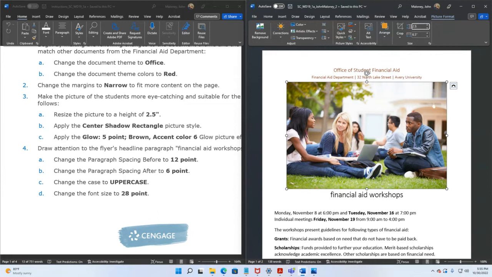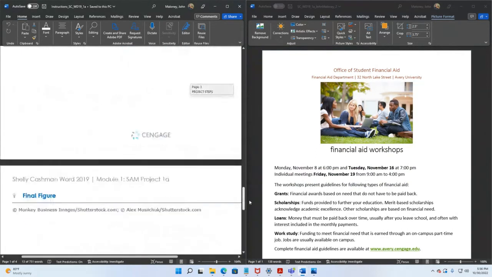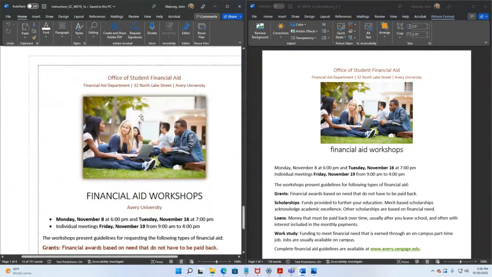You don't even need to put the double quote for the inch mark. If you just type 2.5 and enter, then the width is changed, but you'll also notice the height will change. Watch. Okay. So now the height is 2.5 inches. The width is 3.75. If I go over here on the left, now it looks a lot closer to this one. The style, the picture effects aren't, but the size is. And again, remember the one on the left, I got bigger.